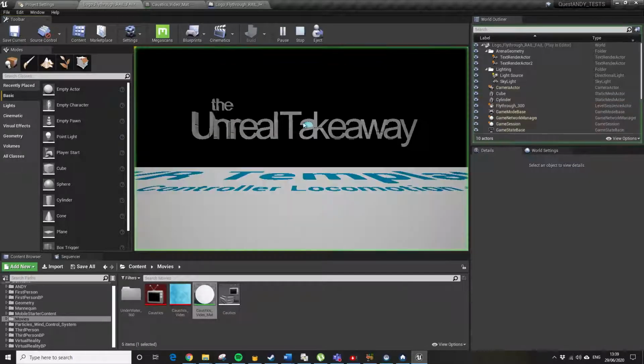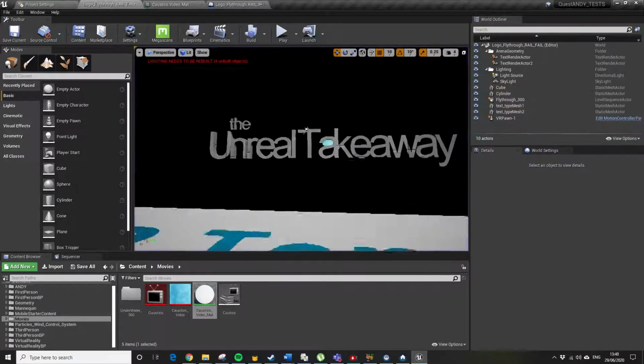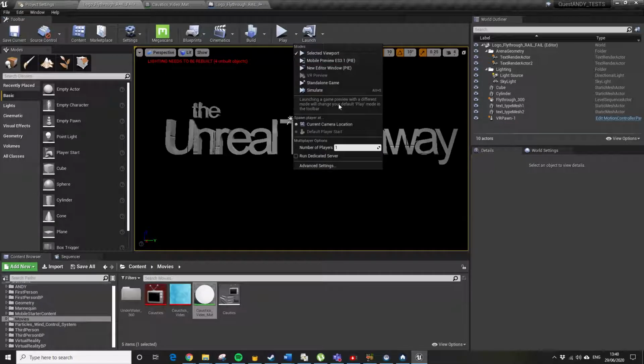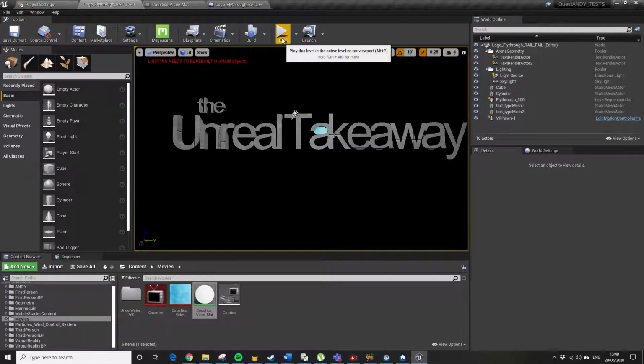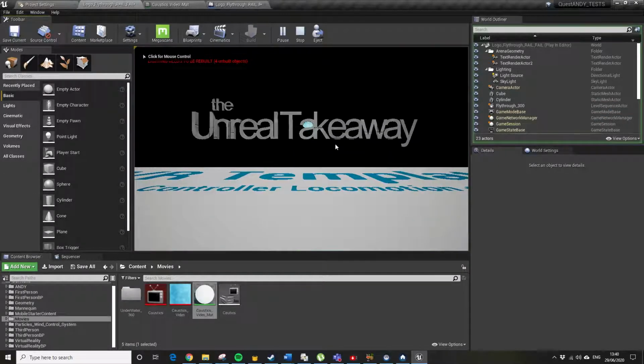If I just play the level, okay, we can see now in the far distance we have the texture playing. It'd be nice to make this glow as well, but I'll look at that in a bit.